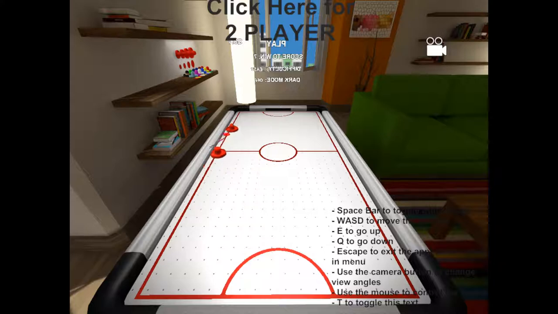We are looking at a title simply called Air Hockey. And it doesn't get any simpler than that. That's what it is. We are in a room. We've got some shelves on the right with a bunch of stuff on there. To our left, we've got a little counter thing there. Yeah, looks like we're in some kind of a house. Got our TV over there. Just our little corner here. And an air hockey table.